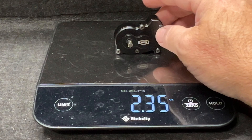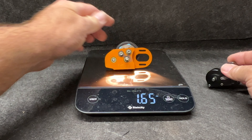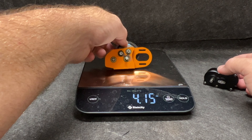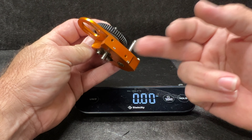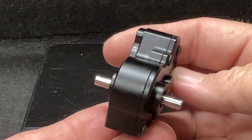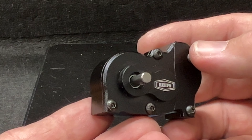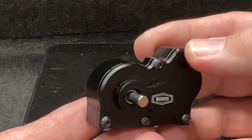The only transmission I have to compare it to would be the Tulo, and here you see 4.15. Now, this Tulo actually has an over-and-under drive in it, set up with the outputs and all that. That's where the Reese is just a simple, single output. The way the axles are, the way portal gears and all that stuff are, we've got tons of overdrive right there at the axles in today's vehicles.